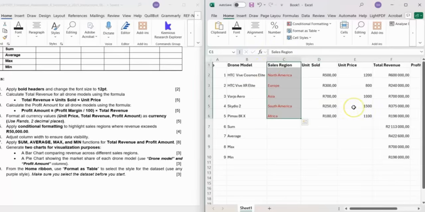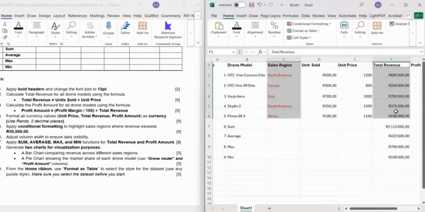After selecting the region, then you press control. After pressing the control, then you select the total revenue. Okay.